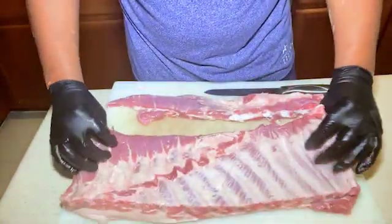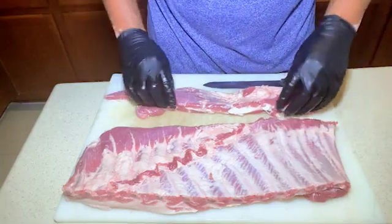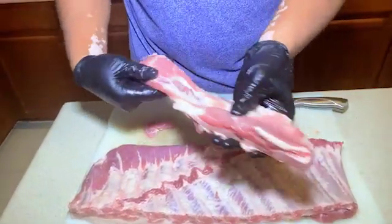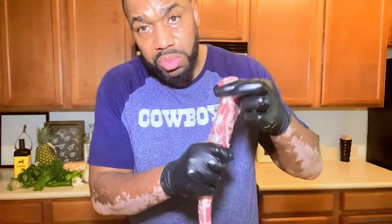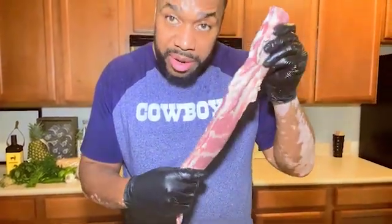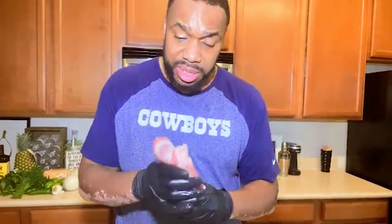Normally you'll see this, especially on the barbecue circuit when they're doing competitions. Because all the bones are even, they look uniform. So now the next question is, okay, what do I do with this? If you're from the Midwest, talking about Chicago, St. Louis, Kansas City, and you've heard of rib tips, it's where it comes from, that skirt. Within here you got a lot of good meat, but there's bone in here, and this is where rib tips come from. We're gonna smoke these the same way we do the ribs. If you're getting a large amount of slabs, it's always good to hold on to these. Put them in a Ziploc bag and cook these the same way. You cook them right, they're amazing, all right?